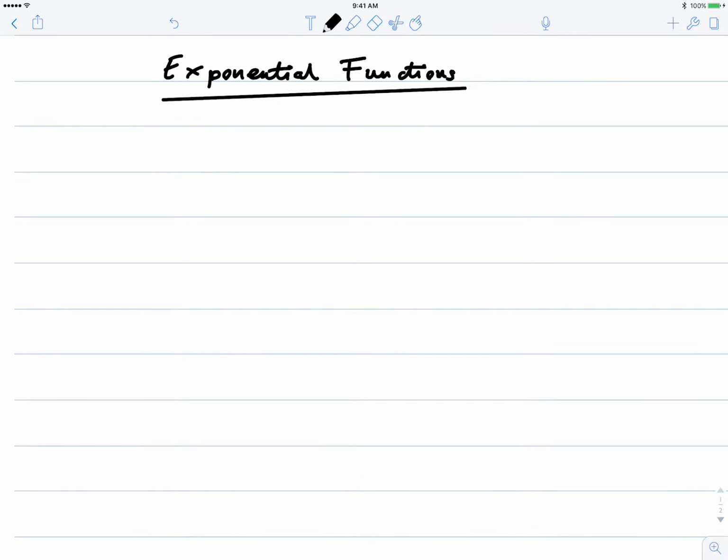So let's start off. On Friday we introduced the concept of an exponential function, so let me go through the basics. So, exponential functions. Okay, so first of all I want to go through the laws of exponents. These are very important. They're used all the time in arithmetic and basic algebra, and it's important you know them all.